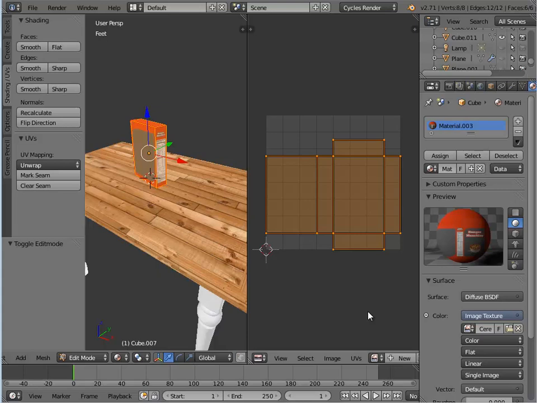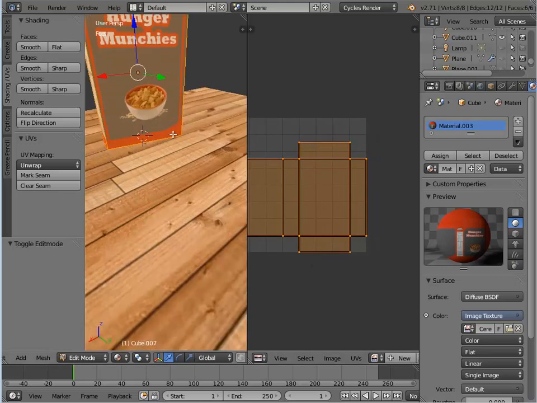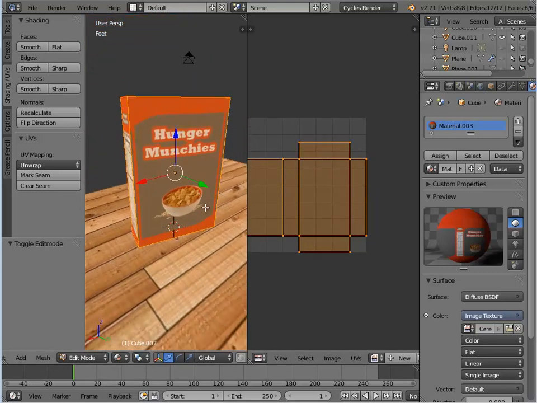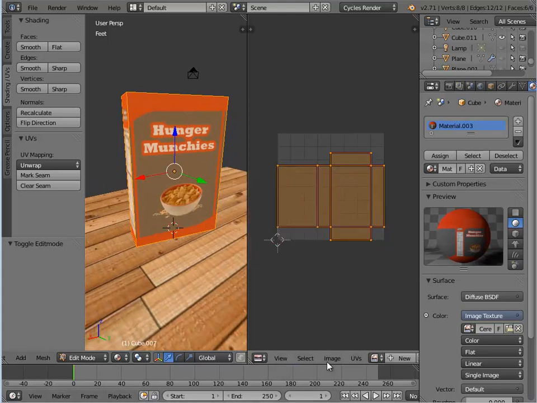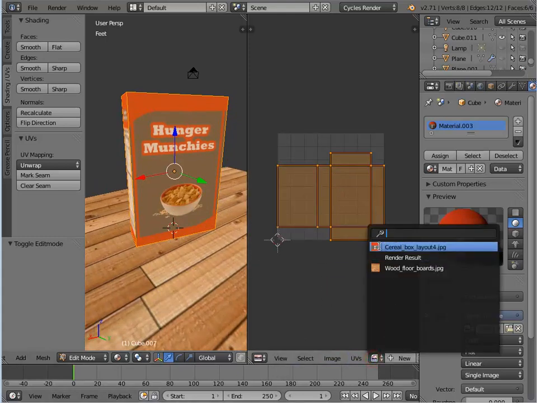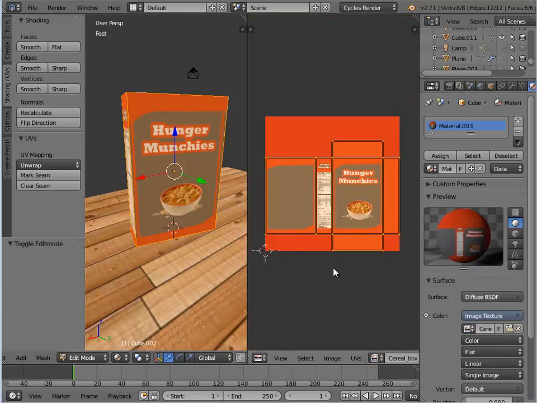So we exported the layout, brought it back in, and it maps it perfectly. I don't have to make any adjustments on there. But if I did, I just need to select it here, and it's sitting there. I already brought it into the program. There it is, and it's mapped perfectly.